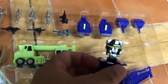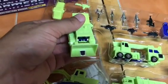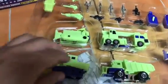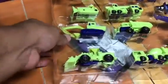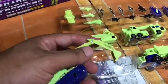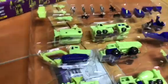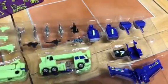Devastator's head. I think this one's Bone Crusher. No, this is Scrapper. It's funny because if you remember from the show, they all had different personalities. I think Scavenger had that special device to detect energon and stuff. Megatron always used him to detect things. So they all have their individual pistols, missiles, the eject.